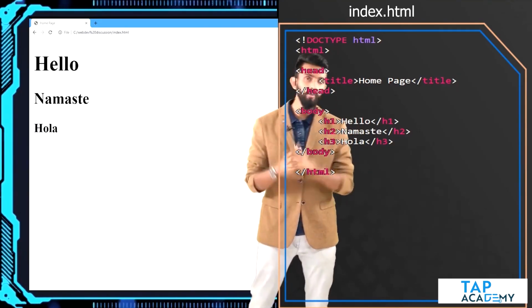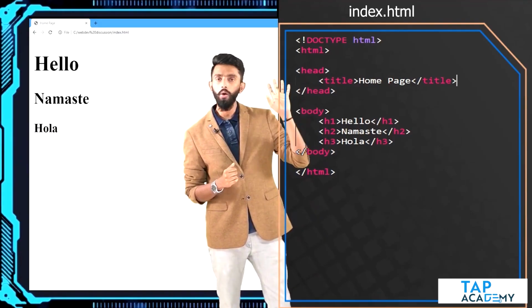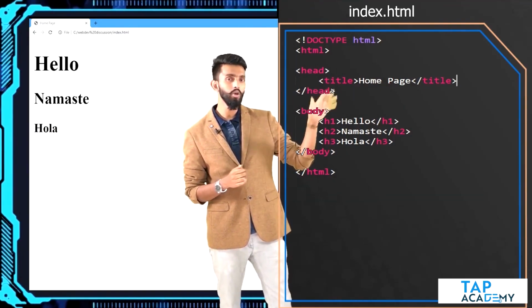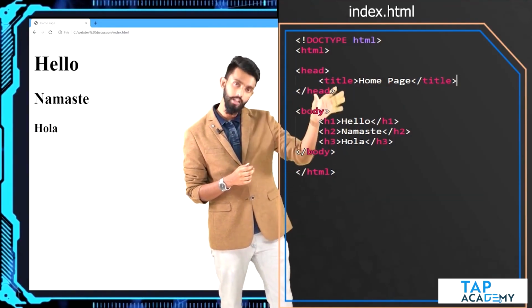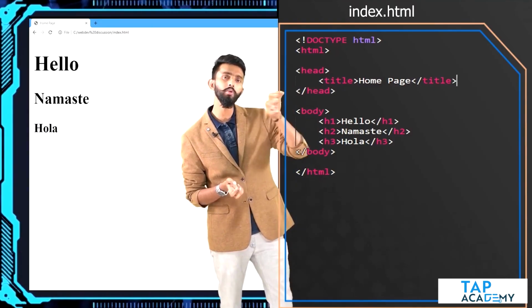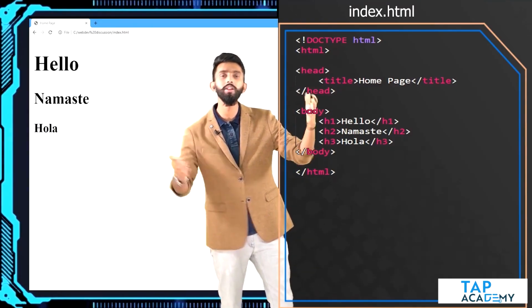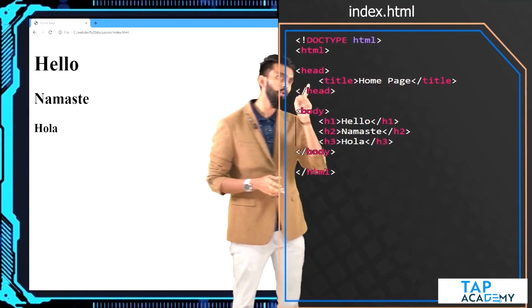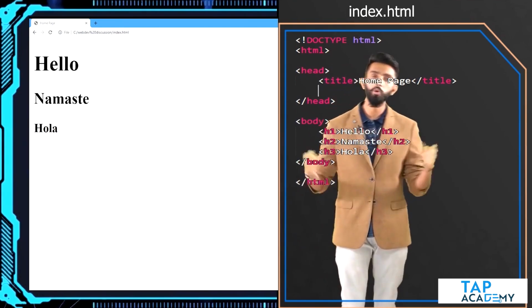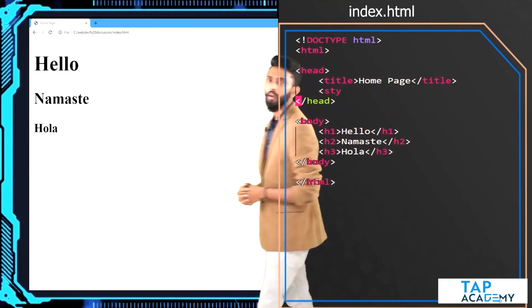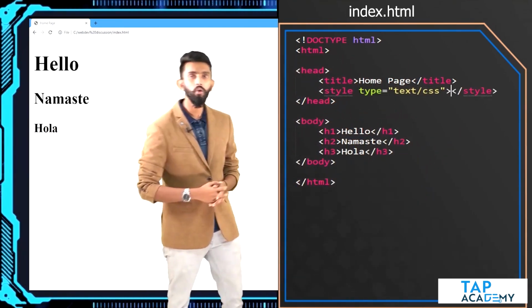So one way I can do it is, I'm not going to use external CSS because I want you to see both the HTML and the CSS in the same page. So the best way is to place CSS inside the HTML code, and that is called internal CSS. So I'll go inside the head. After title, I'll put my style tag. Inside style, I will go inside that.